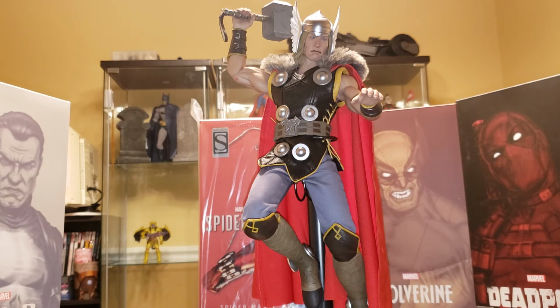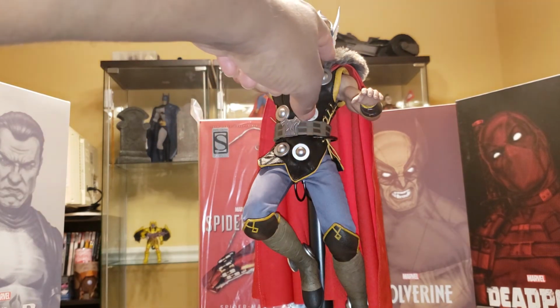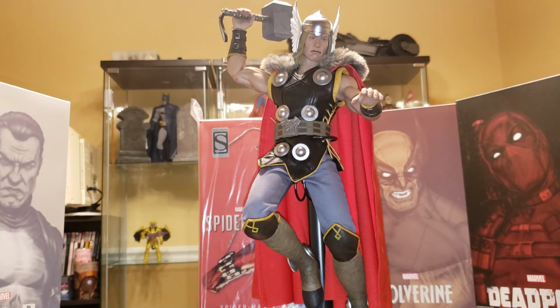But yeah, my thoughts, I really, really dig it. I really like it. I enjoy it. I do still want to customize the body, maybe some other parts. I like everything going on with the torso, the cape, the fur. The pants are blue because they're trying to stay true to the comics, but for my perfect Thor, I would probably swap out the boots and the pants. At least the pants. You see all the Thors from the different Avengers movies and Thor movies, maybe even the clothes from one of them. The pants, at least. Maybe from the Dark World, I really like those. But yeah, I like it. I really like it. I'm excited to have it. I'm going to be excited to get it displayed.